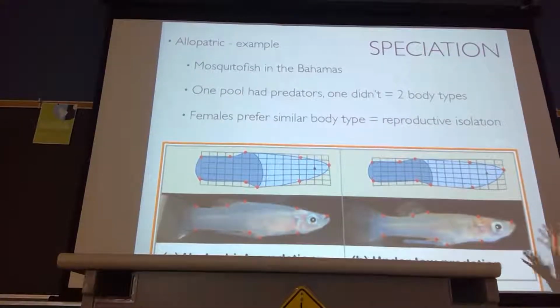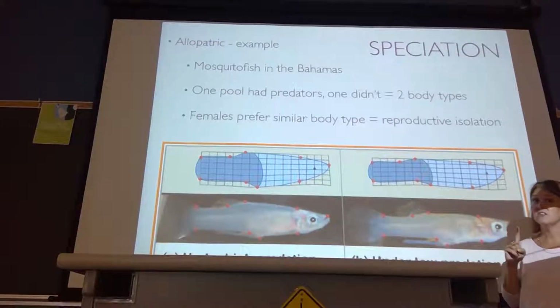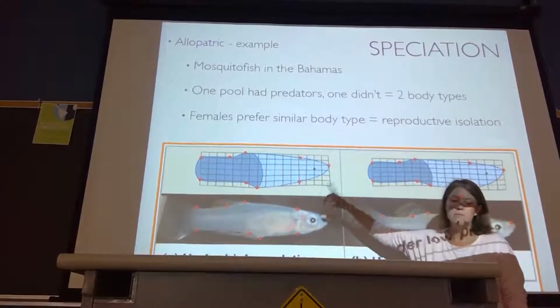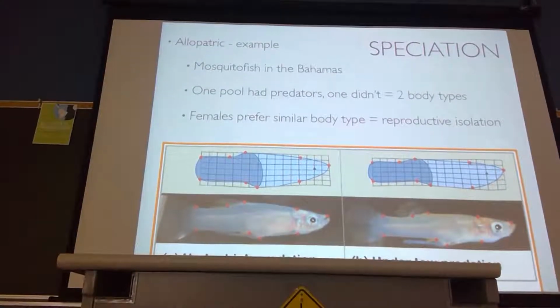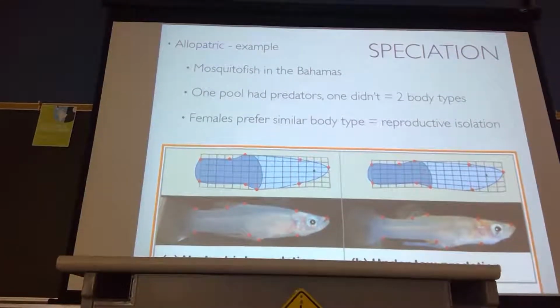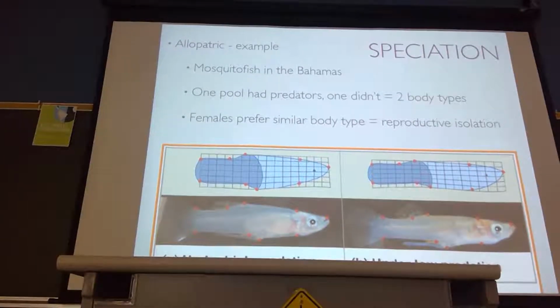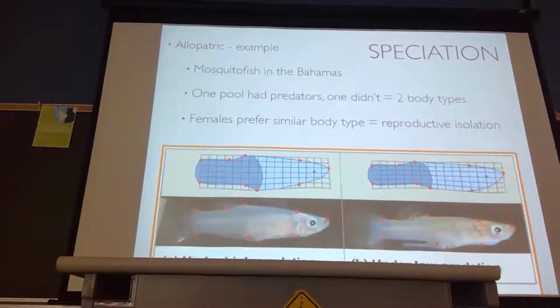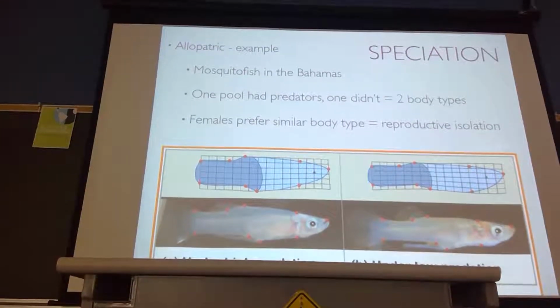Okay, so we had this predation factor that was starting to act on these two populations. And then it turns out that female mosquito fish prefer to mate with a male that has the same body shape as her. And so then you got this sexual selective pressure that caused these two populations to separate from each other. Females that look like this are only going to choose males that look like this, and they're only going to make babies that look like this. Even if we reunited these two populations, they would still stay separated by sexual preference. And so you get two species. You stop that gene flow, you stop that interbreeding to make fertile offspring that defines a species.